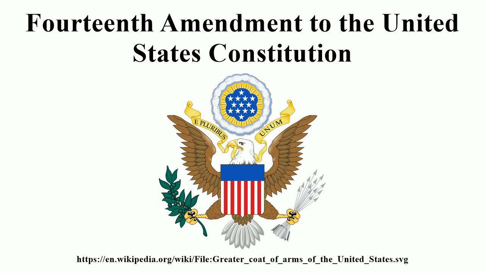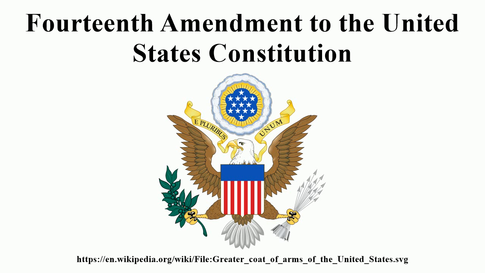The second, third, and fourth sections of the amendment are seldom litigated. However, the second section's reference to rebellion and other crime has been invoked as a constitutional ground for felony disenfranchisement. The fifth section gives Congress the power to enforce the amendment's provisions by appropriate legislation. However, under City of Boerne v. Flores, Congress's enforcement power may not be used to contradict a Supreme Court interpretation of the amendment.